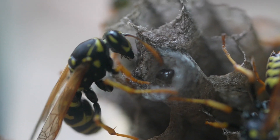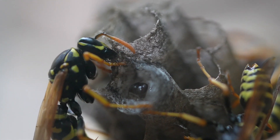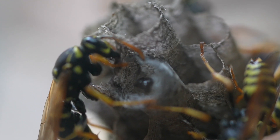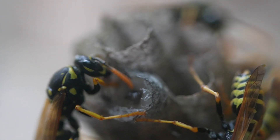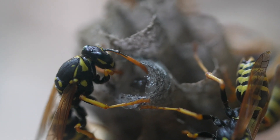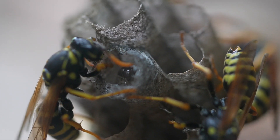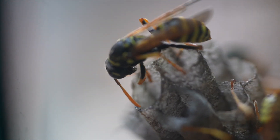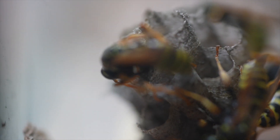In these next few clips you're going to see when the wasp comes back from foraging for wood how it uses that wood fiber to begin to repair and build out the cells on the nest. You'll see there's a larva in one of the cells that's becoming mature and will soon be weaving a silk cap to begin the pupation process. The wasps work on the cell walls, extending them so they're tall enough to fit the pupating larva as it grows into a full adult-size wasp.